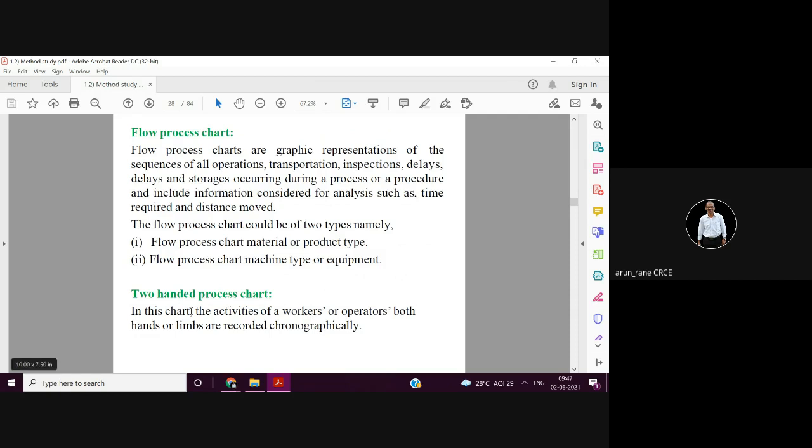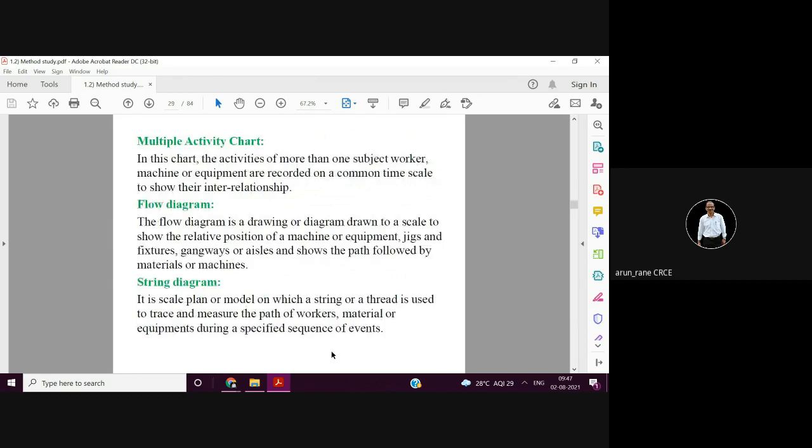Then another chart is two-handed process chart. So here the activities of the workers, both hands, are recorded chronographically. Chronographically is again a technique which helps to record the activities minutely.